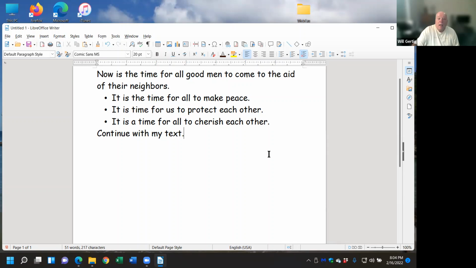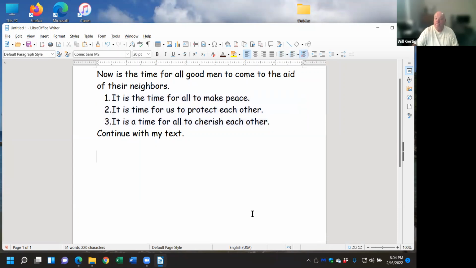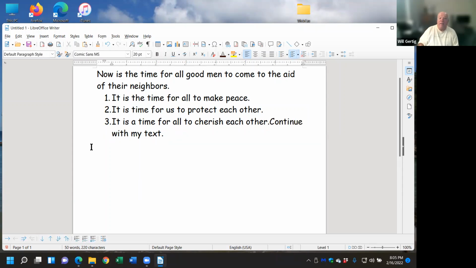Okay. I can also change this from a bulleted list to what we call a numbered list. Again, I'm going to go up to the top here and go over to what's called an ordered list. See how it changed it? I now have numbers. If I want to add this one as number 4, I backspace it to the last line, I hit enter and I have number 4 showing there.